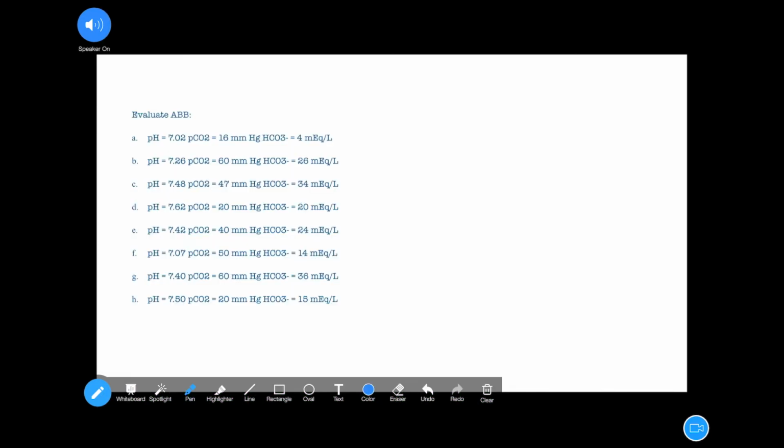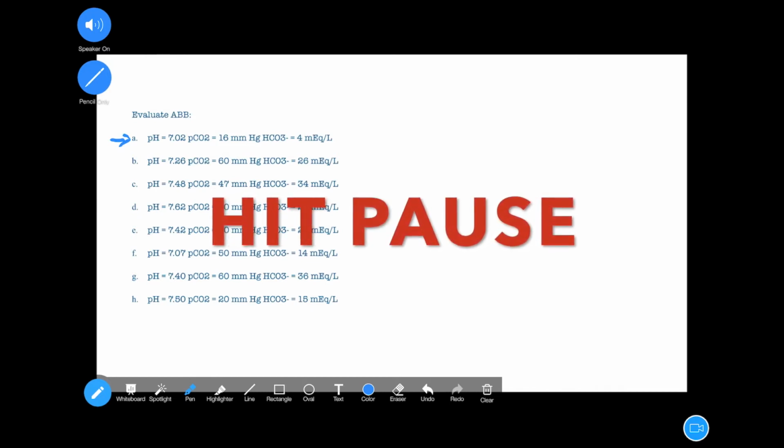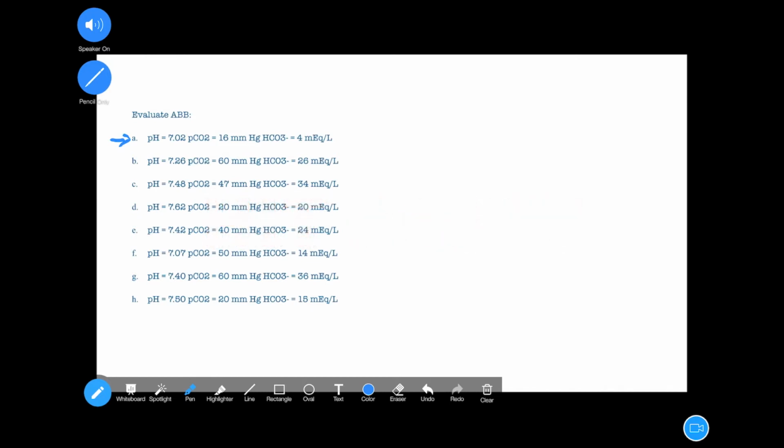So in case of the first case, or A case, this is acidosis. So I'm looking for CO2 change or bicarb change that goes with the acidosis. If CO2 is low, is this acidosis? No, that's alkalosis. But is decreased bicarb from 24 to 4 telling me that it's acidosis? Yeah. So this one goes with the acidosis. So then this should be a compensation. So this looks very much like a metabolic acidosis.